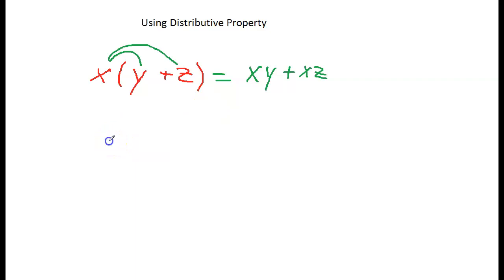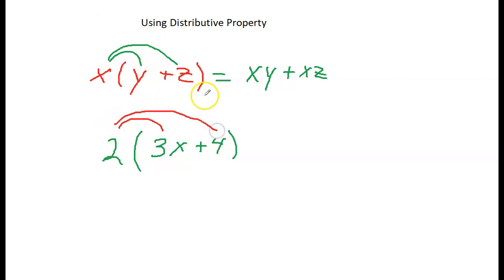What if I'm going to distribute a 2 and I have here 3x plus 4, okay? Now, what I have to do is distribute the 2. So the 2 is like my cards, and the 3x and the 4 are like my players. Now, if this had a minus in the middle, it would work the same way. You just keep the minus in the middle, okay?